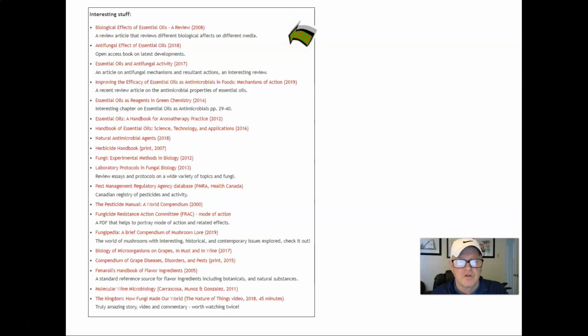Well, this is where I put everything else. Related to your essential oils assignment, your problem disease assignment, or just things in the library we've collected that may be of interest as well. On the top, it says a review article, an open access book, and 2 articles. I would include these as your examples of scholarly peer-reviewed articles because really they're summaries of the literature, but they're amazing resources that give you a heads up that you could take a reference from those and use them in your lab or your final presentation or your essential oils report as well.